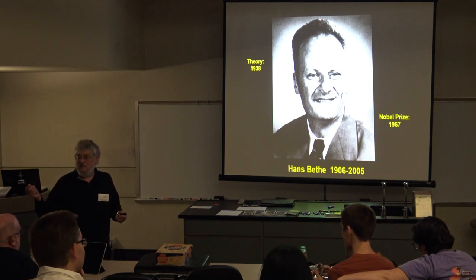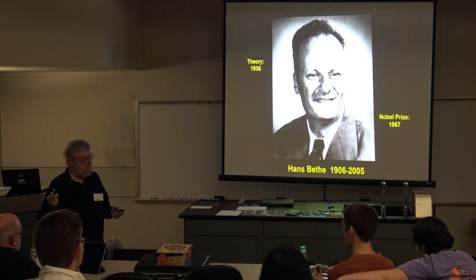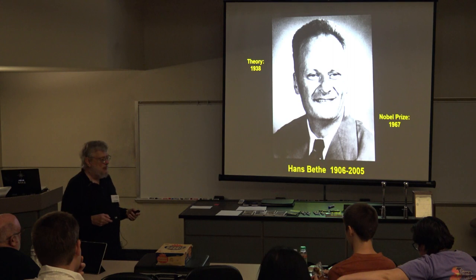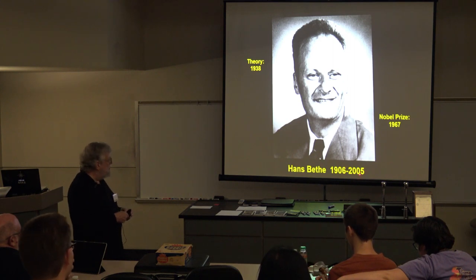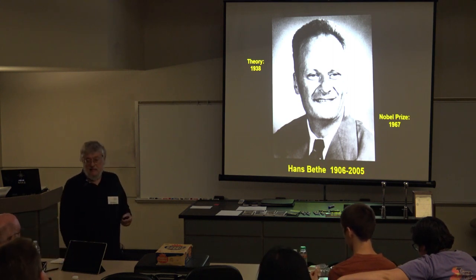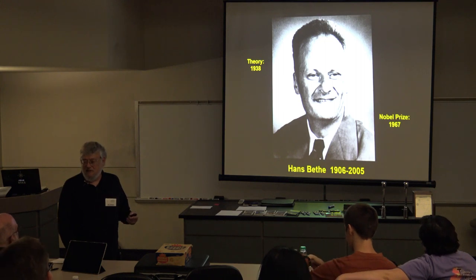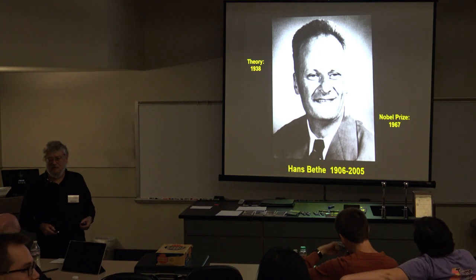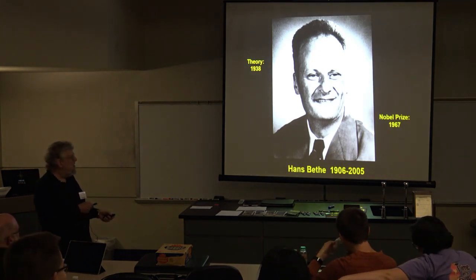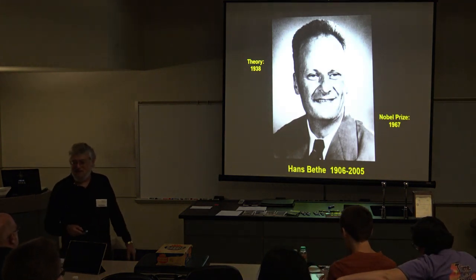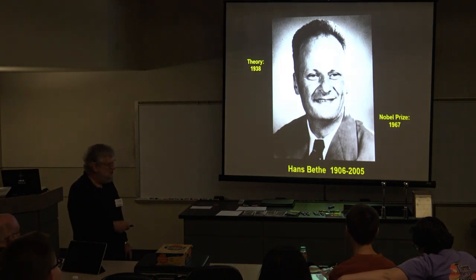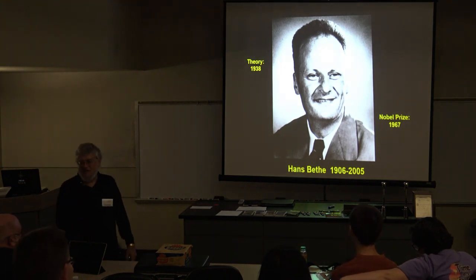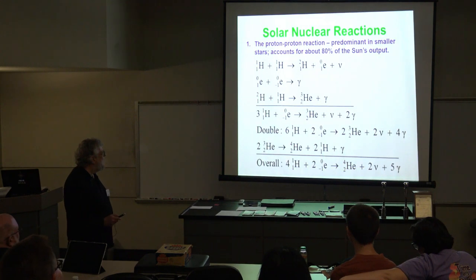The second branch of our scientific method that I was talking about earlier, then he got the Nobel Prize in 1967. When I saw a few years ago that he had died, I was amazed that he was still alive up to then. Because you see, he lived 99 years. So I figured an old man when I joined the Astronomical Society, and then to find out this was just a few years ago that he finally died, that was kind of a surprise.